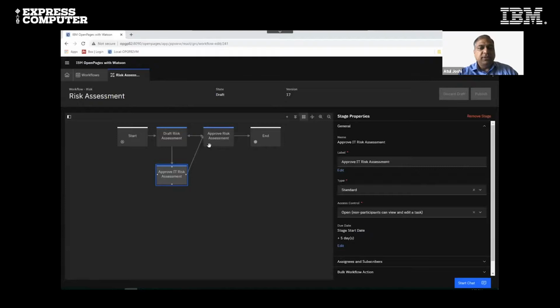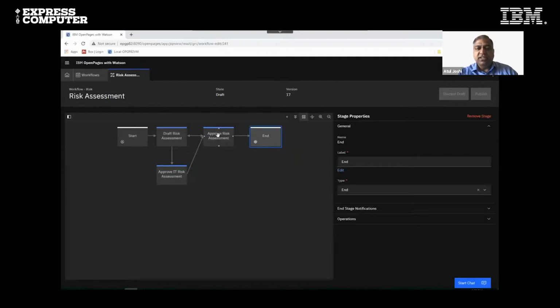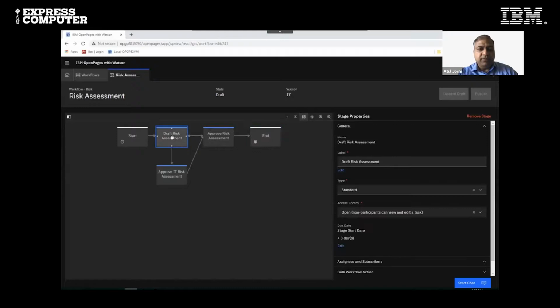So it follows a different path for IT risk assessment, and for the other risk, it is a different path, right? I can click on these individual buttons, which are stages, and notice the changes happening on the right hand side as well.